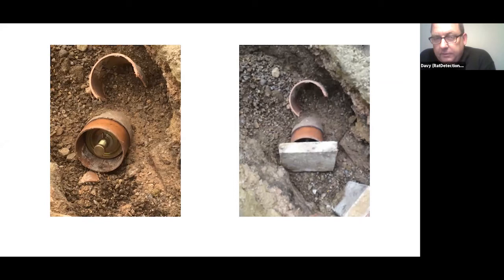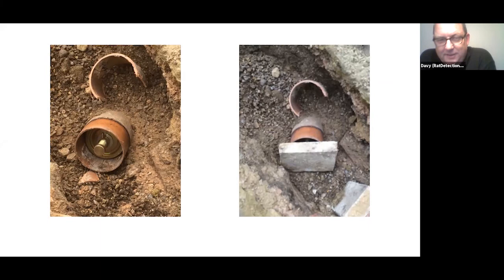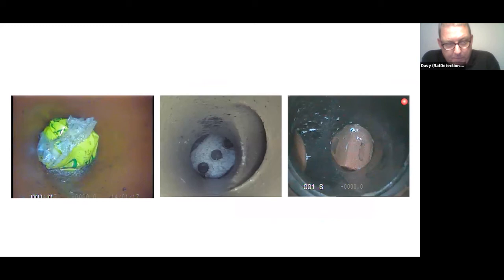The correct way to cap a drain is with a steel drain test bung, and then in compliance with building regulations you fill the rest of the pipe and surround it with concrete. What tends to happen is the builder reaches for the nearest thing at hand: a piece of brick, piece of slate, piece of masonry. What most builders and ground workers are thinking about is preventing soil and debris falling into the pipe when they backfill - they are not considering what's coming the other way. This is what we find on a daily basis: pipes capped with plastic bags, bits of brick, bits of masonry - no wonder rats leave the system.